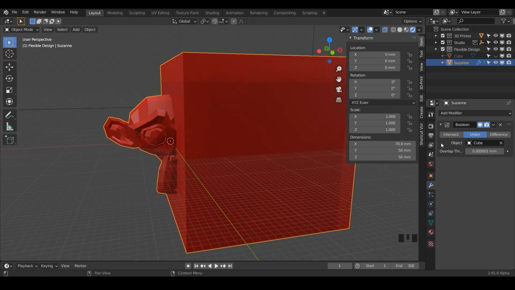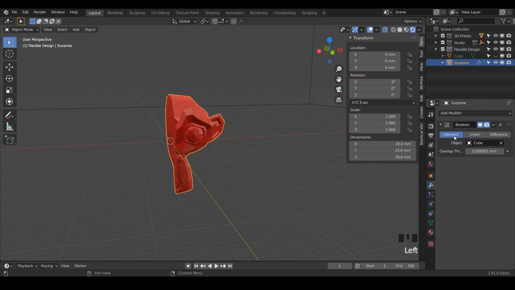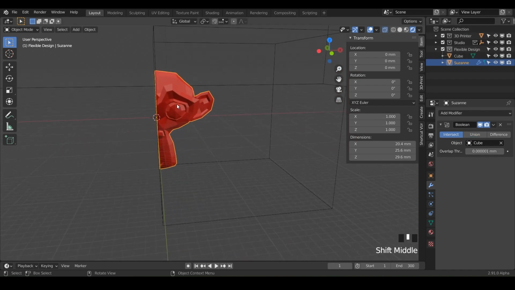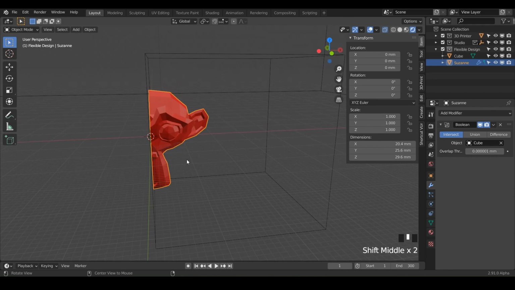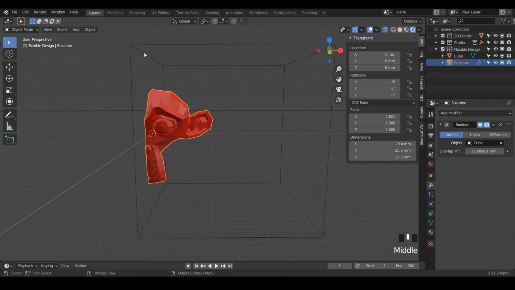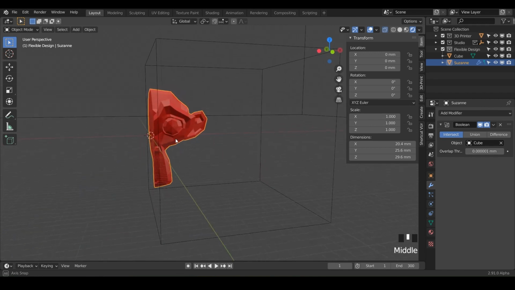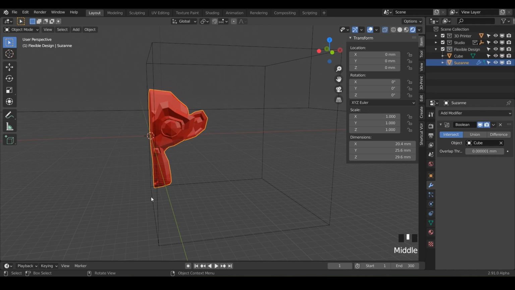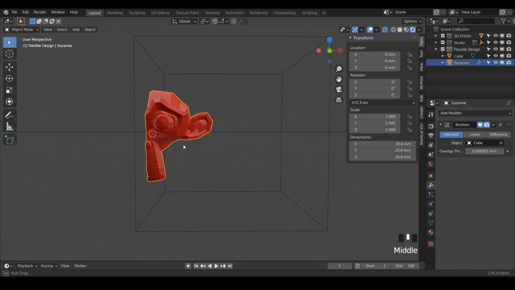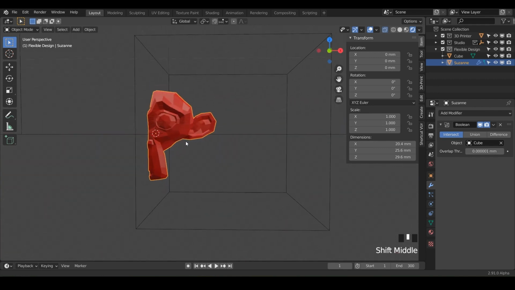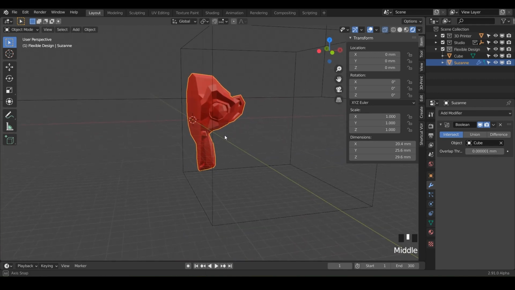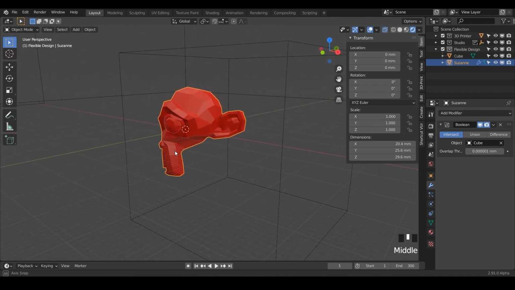The third way that we can use the Boolean tool is with the intersect. Notice if we do intersect, it's going to take the intersecting geometry. The head part of Suzanne that's inside of this cube is intersecting. The cube and this half of her head are intersecting, so that's what Blender gives us. I don't use that as much, but there are ways you can use this if you feel like getting creative. I don't use this too often, but that's what it does.